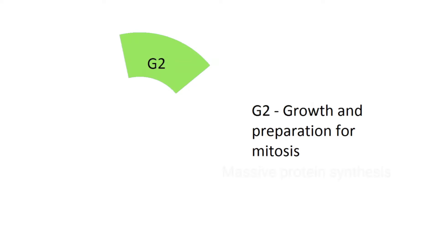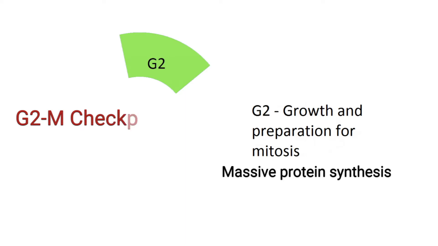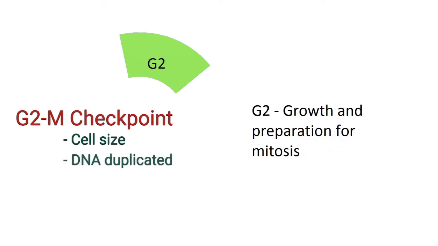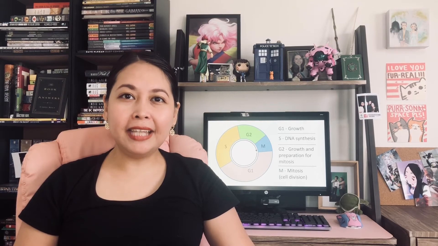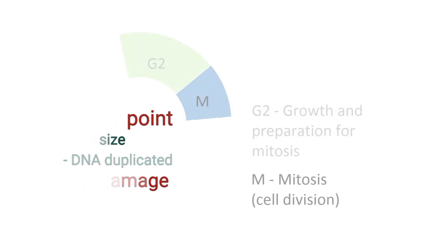Once replication is completed, the cell transitions to G2 phase. G2 phase is characterized by massive protein synthesis to recuperate from S phase and to prepare all materials needed for mitosis. At the end of G2 is the G2M checkpoint, where cell size is checked once more, the completeness of DNA duplication is verified, and a final scan for DNA damage is performed. Just as in the G1S checkpoint, DNA damage here results in cell death. If no damage is present, G2 transitions to the mitotic phase.